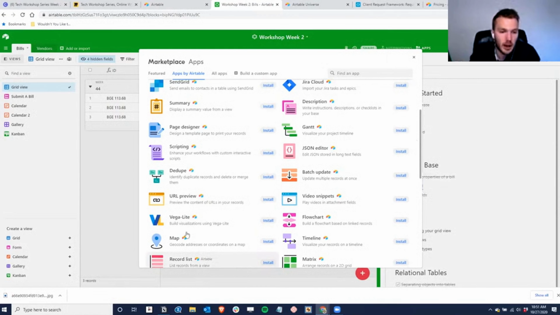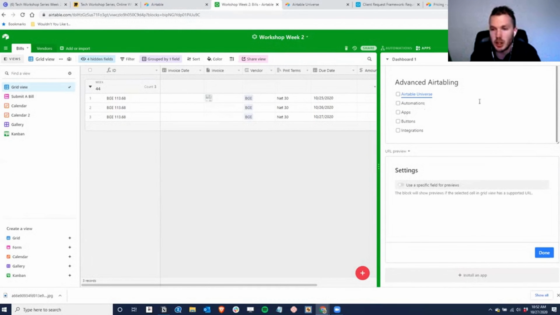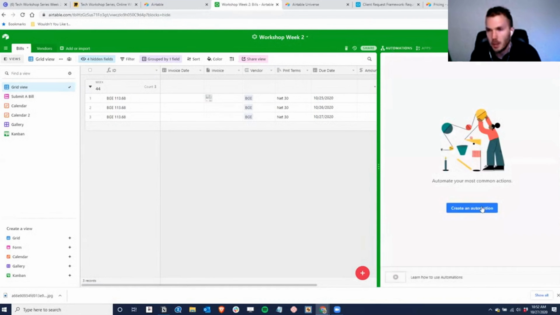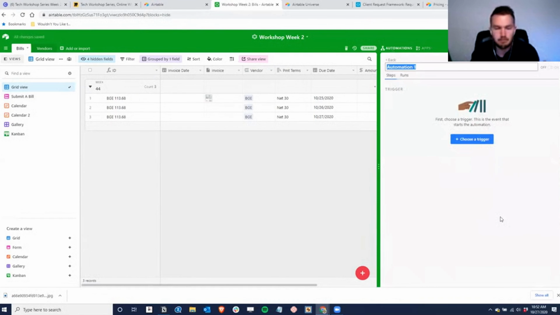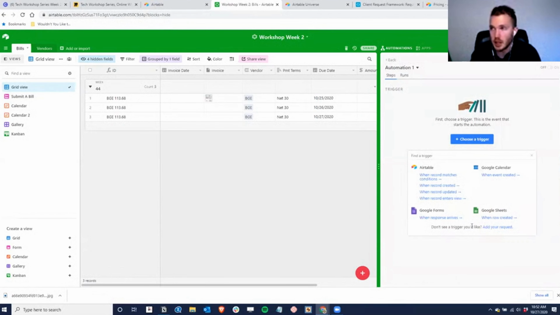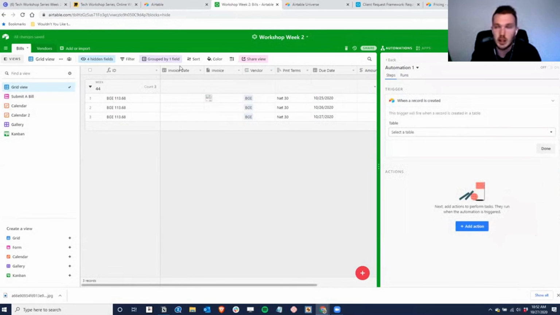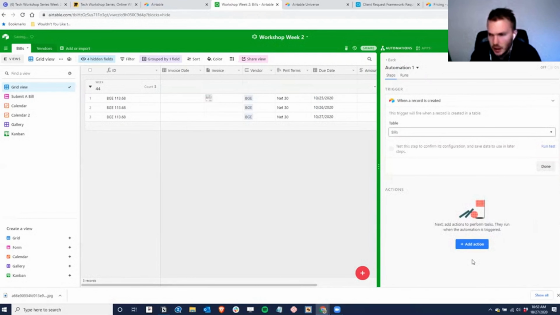Okay, last thing I'm going to show you is automations. We will circle back around to some of the more complex stuff in week 7, but automations is like Zapier built inside of your Airtable. So first, you're going to choose a trigger, and then after that, you're going to have a set of actions. So let's create a trigger for when a record is created. Maybe this is every time a staff person submits a client request or something like that, and there's a new record there. We're in the bill table now. So let's say every time a bill is added, we're going to set off this.